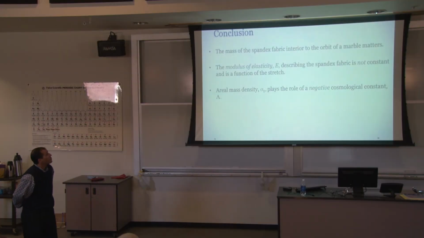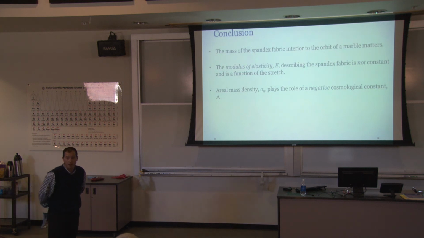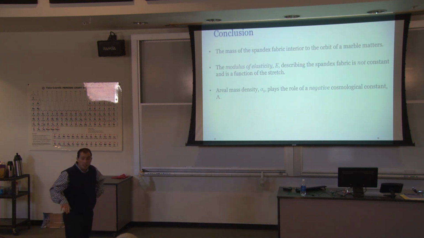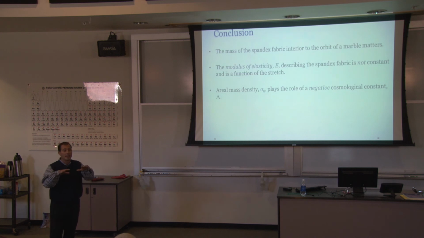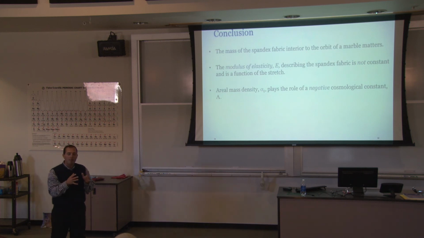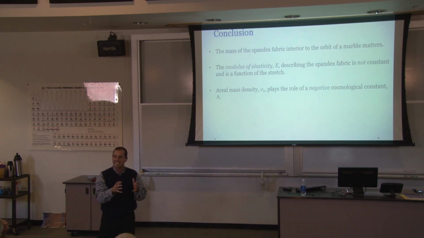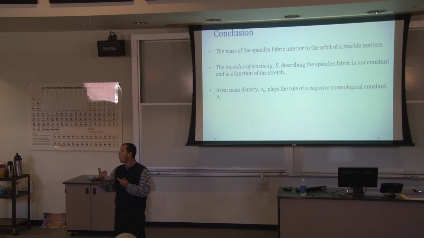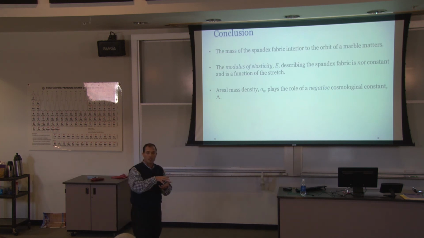Number 2, the modulus of elasticity describing a spandex fabric is not constant. It's in fact a function of the stretch, which tells you that my spandex fabric is not a truly elastic surface like I may think. And then lastly, if you push this analogy far enough, you could then think of the mass density of the spandex fabric as playing the role of the vacuum energy density of a space-time where I have a central mass and a vacuum energy density existing there.